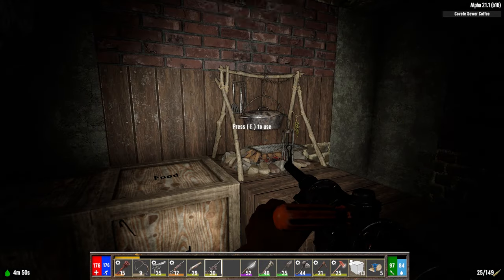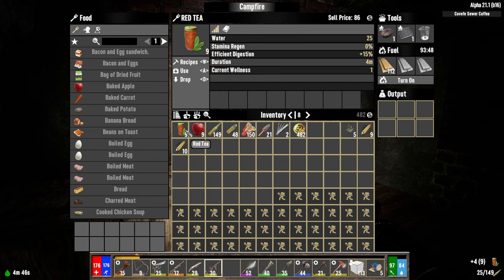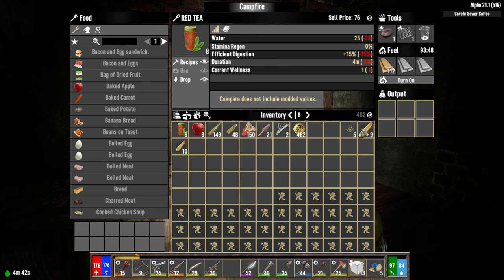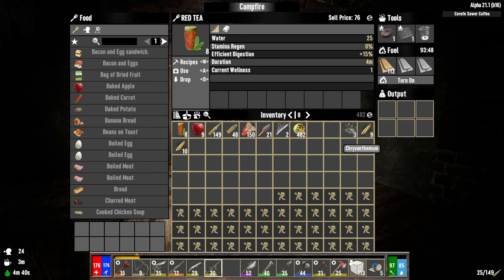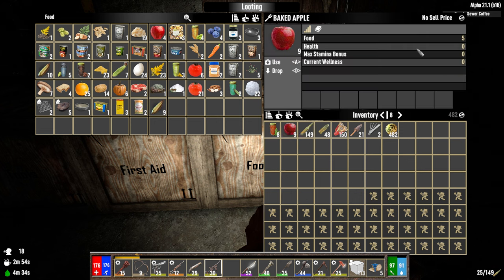Made myself a little bit of food, a little bit of golden water, red tea. It's something. Go ahead and drink one of those. Cooked up some grilled yucca, and that's pretty much about it. Cooked all my grilled yucca, which works the same as it does with baked apples. I'm sorry, better than baked apples. Let me swap you around here. We'll save you for later. These actually provide you with 8 food.